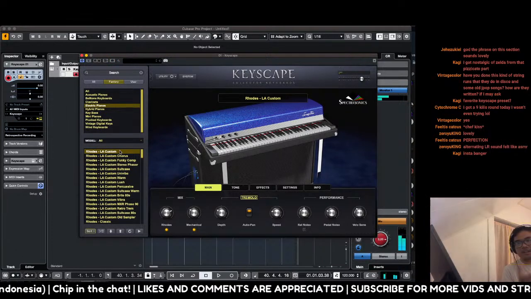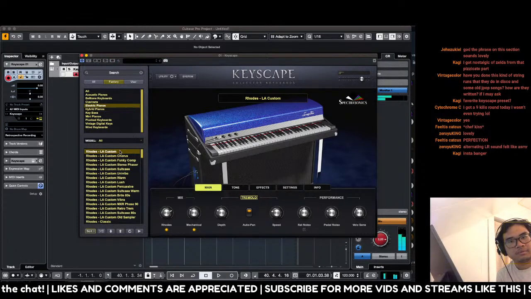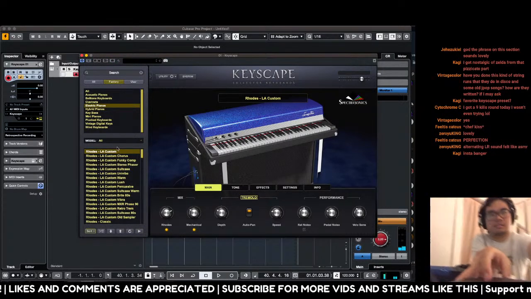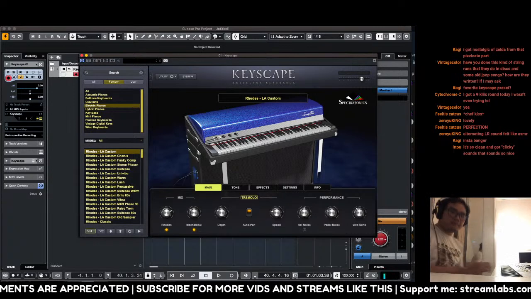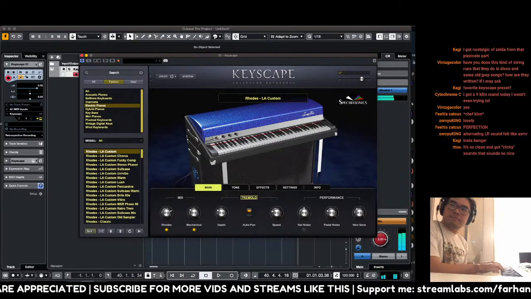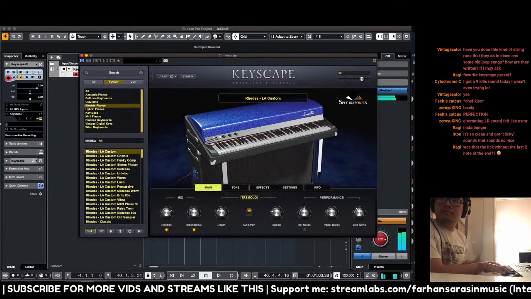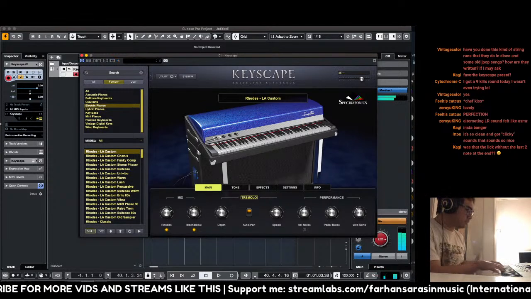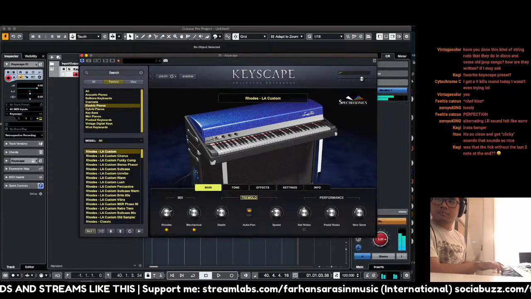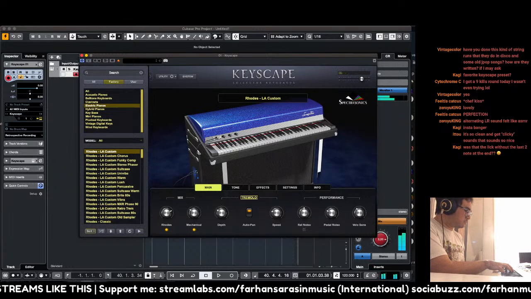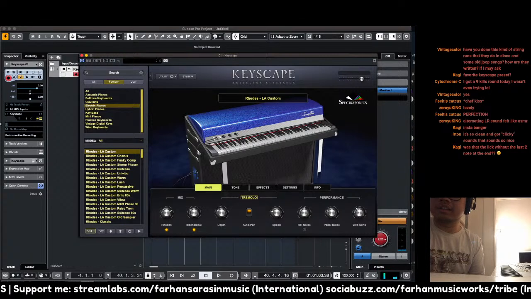This is more pronounced in the mid range. It's all clean and has that clicky sound that sounds so nice.